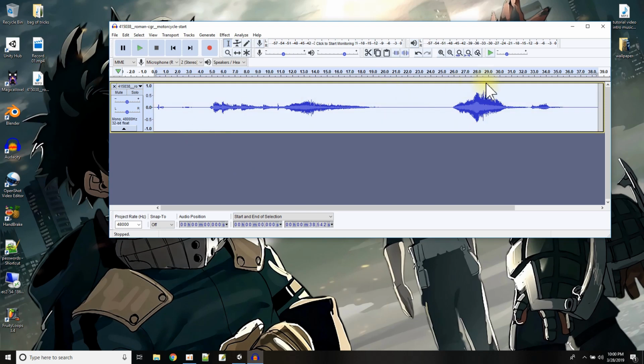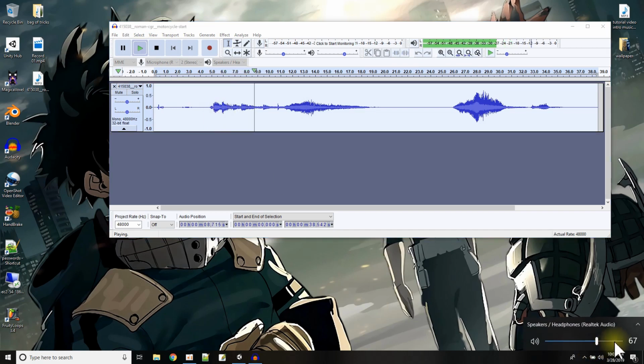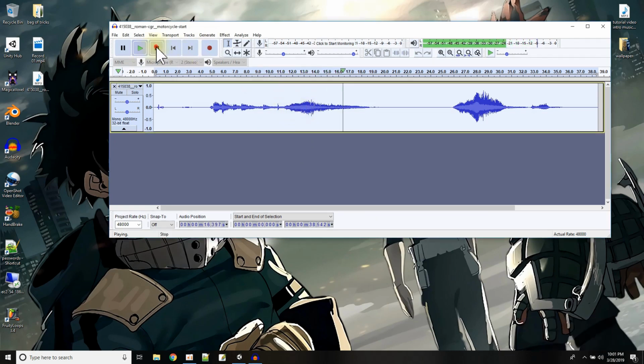Control A to select the whole WAV file, but I've got to find the part of the sound that I want to actually use for my motor. So let me press play. See this little green arrow has a position. So I find this part over here sounds pretty good. Let me just try to select that part. I just hold my mouse down and drag, and this is the selected part. And now I press Shift Spacebar so it can play in a loop.